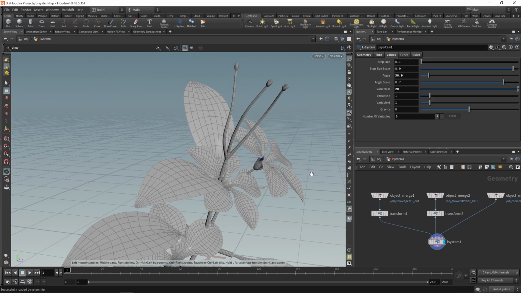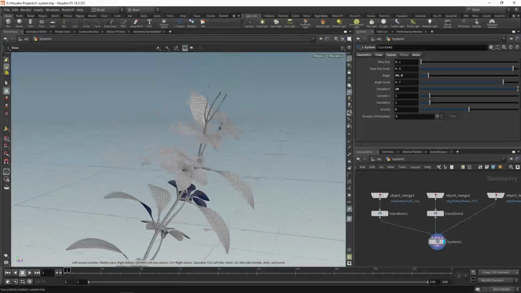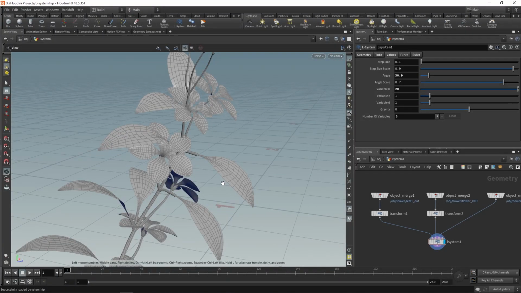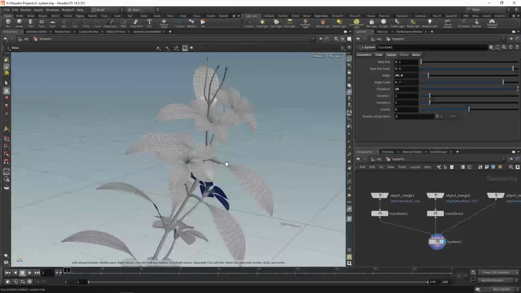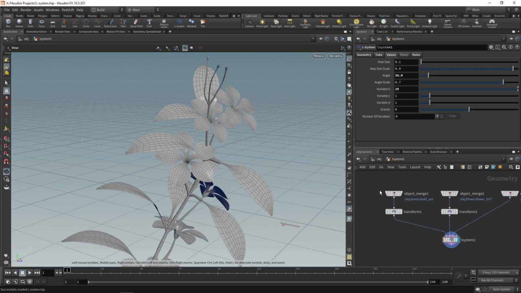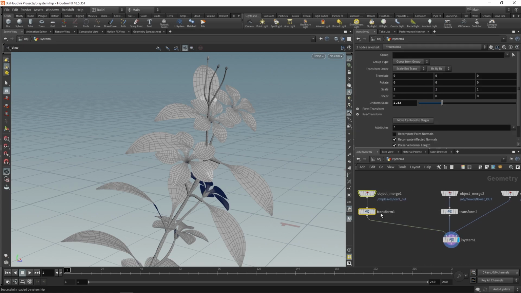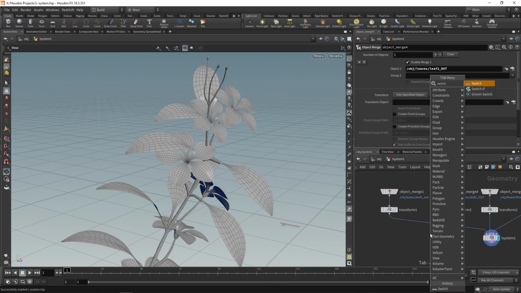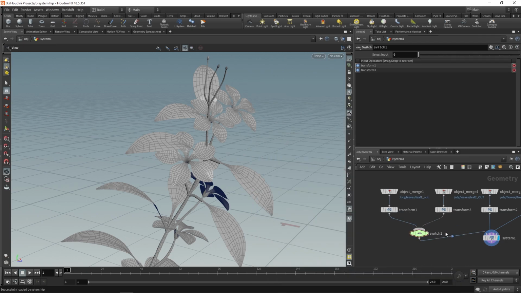Now, at the moment, this doesn't look too bad. But I'm only using a single type of geometry for the leaves. I'd like to add some randomization and variance to this by adding another leaf geometry. But as you can see, all our inputs for geometry are used. Fortunately, there is a way to add more geometry. First of all, let's bring in our second leaf geometry. We'll now drop a switch node and connect our two leaves into it.